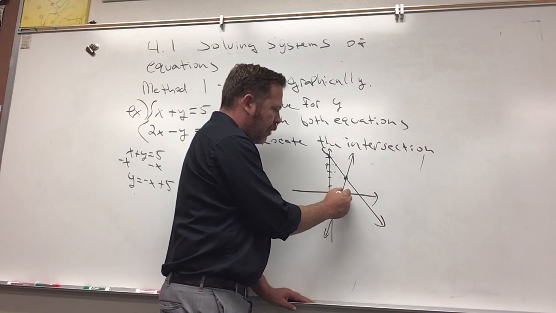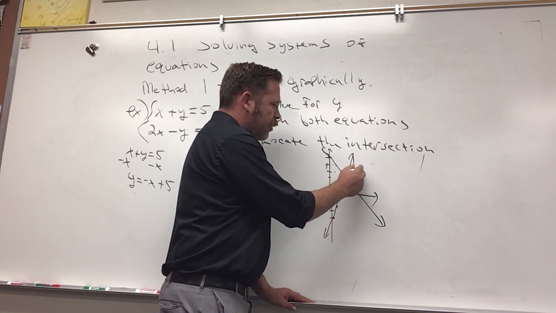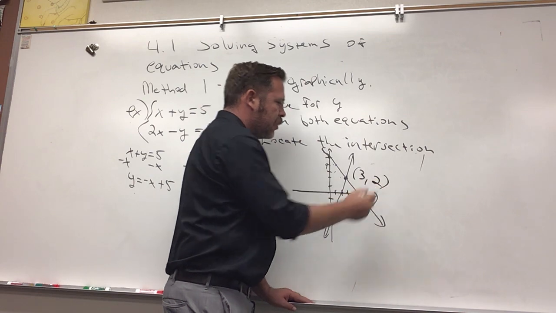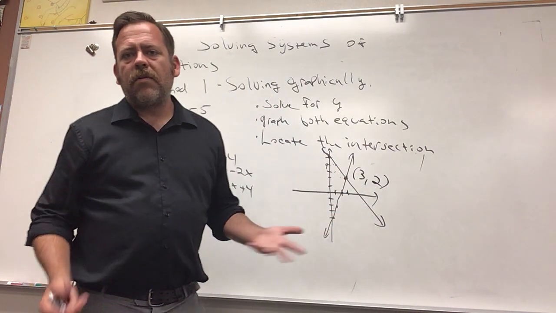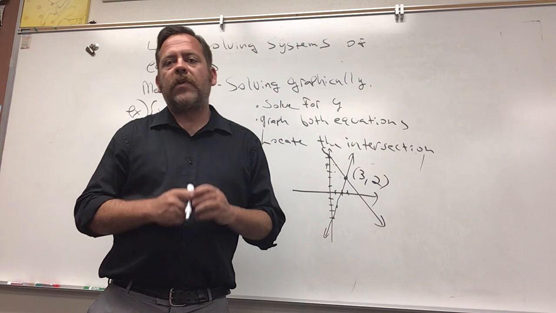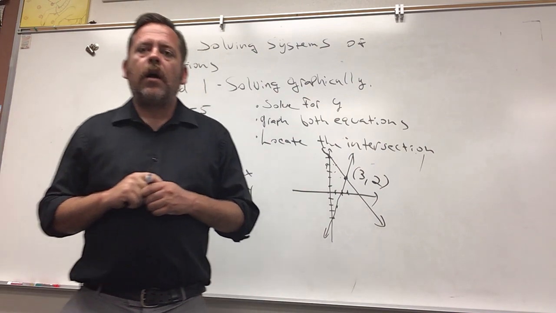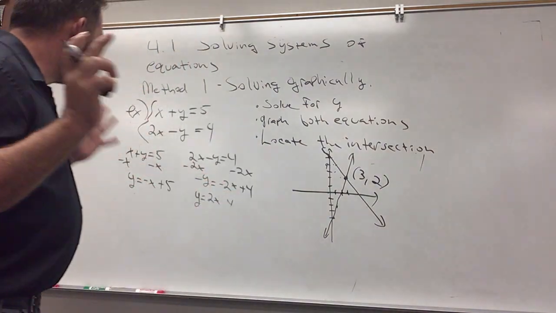That point is one, two, three spaces to the right and up one, two. So three comma two is our solution. But it's hard to do with a graph—it's not my favorite way, especially without graph paper.